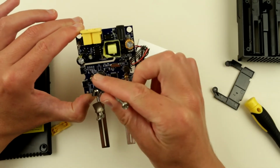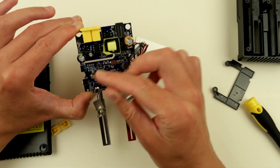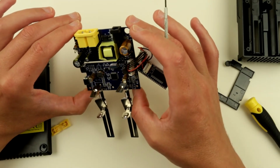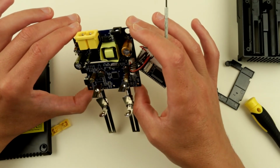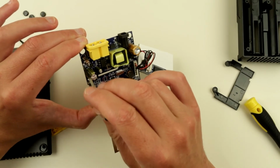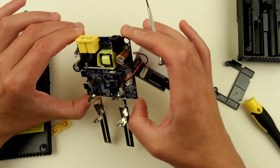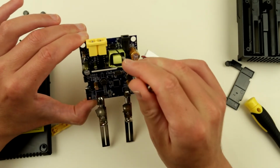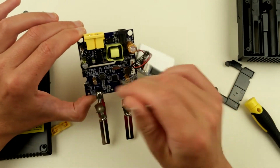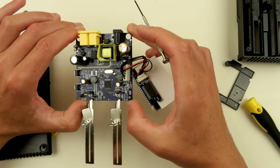There is some unpopulated stuff over here. Curious what that's about. There is some chip unpopulated, some resistors. It'll be nice to know what's supposed to be there. Looks like an MOV is supposed to be here or something like that, not populated, just for mains protection. U2, I assume, is optical isolation or feedback between secondary and primary. Yeah, not much to it.